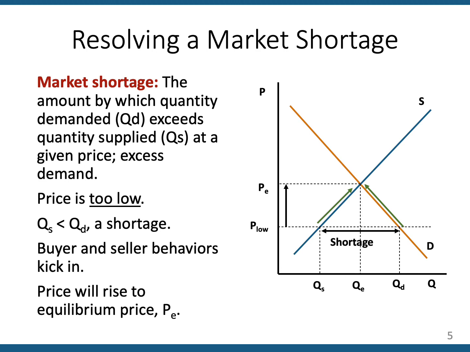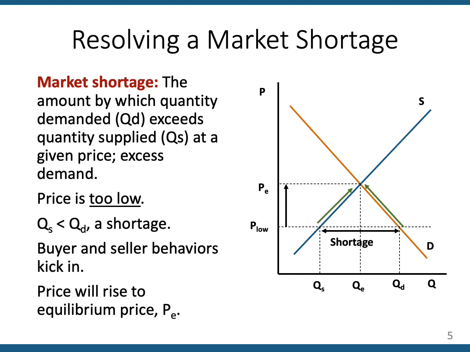On the other hand, what if something else happens? Imagine that the demand curve, find P sub low on the y-axis. See it there? Now follow across horizontally to where it intersects with the supply curve. Imagine that the demand curve were intersecting there. And then something happened to increase overall demand in this market, and it shifts to the position it's currently in.